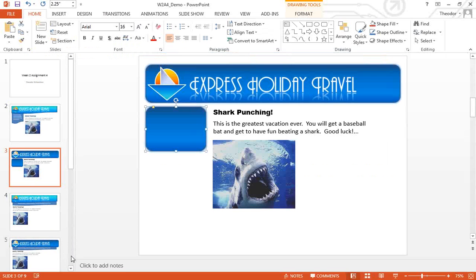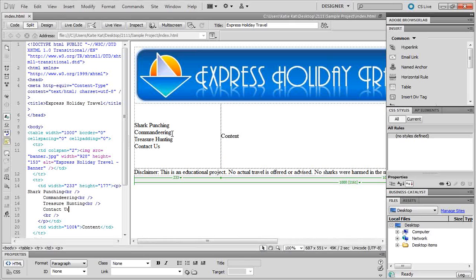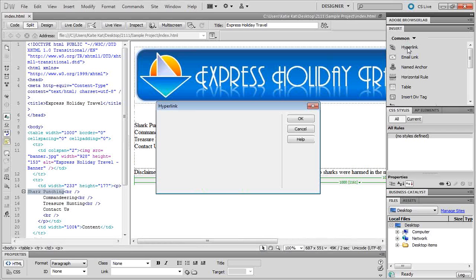Now, if you remember back in your PowerPoint, you should have constructed a sitemap. The sitemap should have the names of the different files that you're going to use for each of these pages. So that's why it was important to establish a file name for this. Now we can go back into Dreamweaver, and we already know what these are going to be called. So I can use my little toolbar over here and just click Hyperlink.